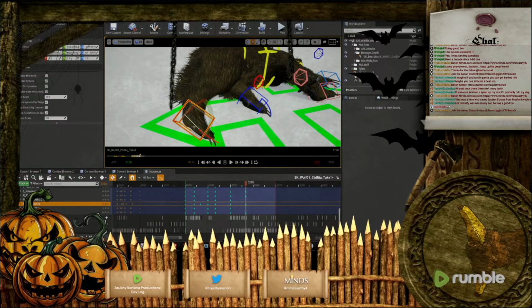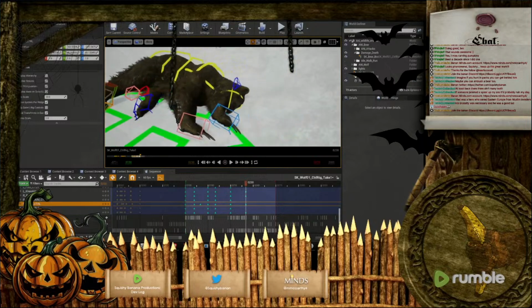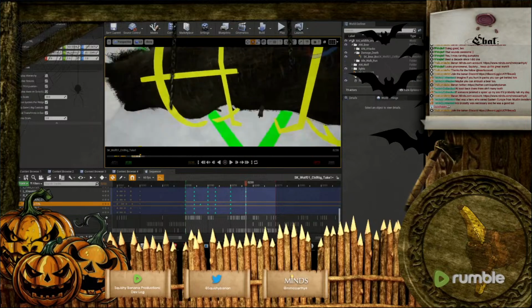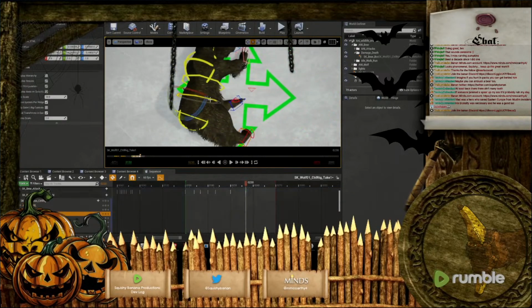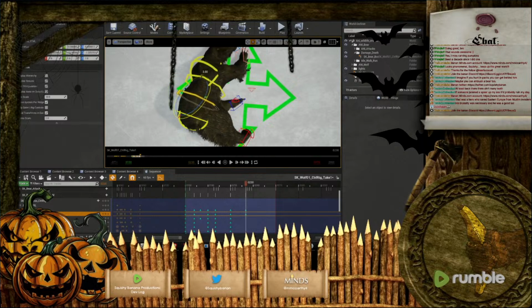This foot needs to be like so, and then we want to kind of curl the spine in. Kind of like that.